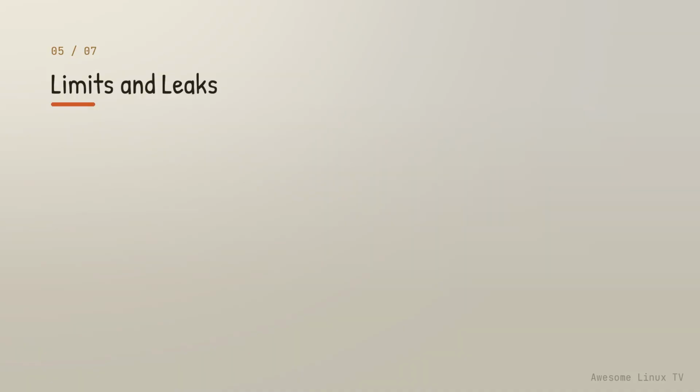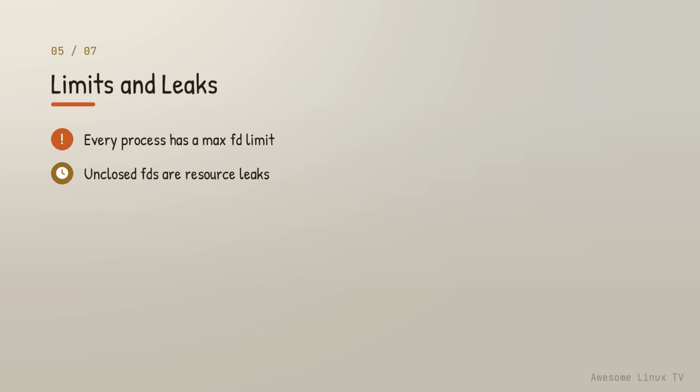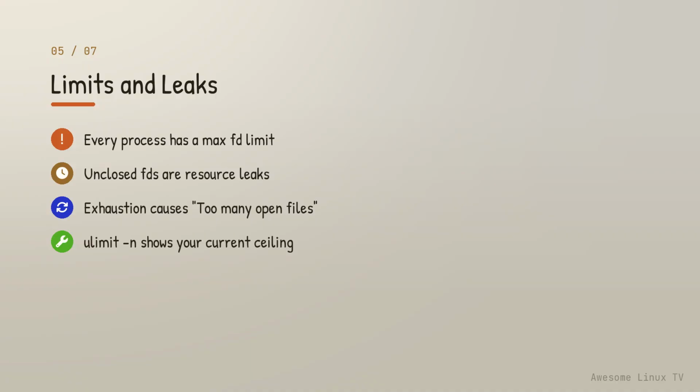File descriptors are finite. Most Linux systems set a default per process limit of 1024. Every time you open a file or socket and forget to close it, you leak 1. Leak enough and you hit the wall, the kernel returns an error, and nothing new will open until some are freed. This is one of the most common reasons servers buckle under load. A single connection handler that forgets to close its sockets can starve an entire process in minutes. You can check your limit anytime with ulimit -n and raise it if you need to.